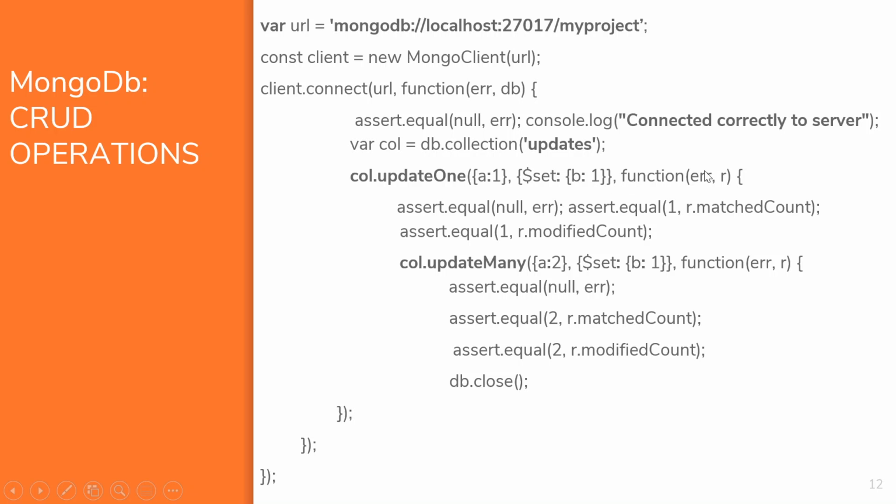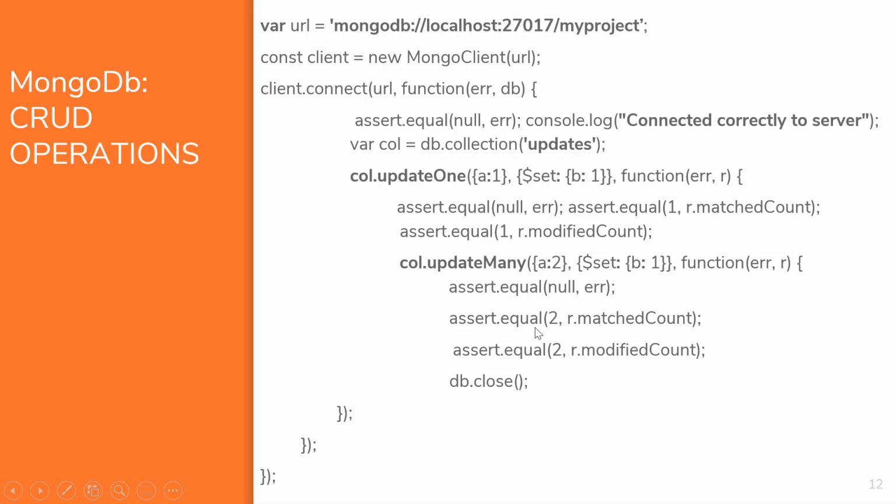Once this is done, it's the usual stuff where you send a callback function and check whether everything goes as per the plan. The next one is update many. Update many is like updating many fields at the same time. A equal to 2, for example. You're updating that, and then you are setting it to b equal to 1. You might wonder why there is only one field and we are using update many. It is because there are 2 entries with a equal to 2. Now we can check that. After doing that, if there's an error, it will come here to assert.